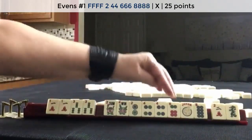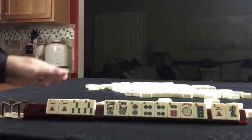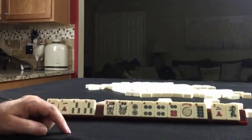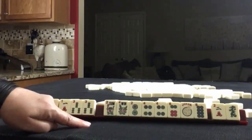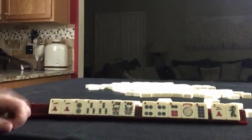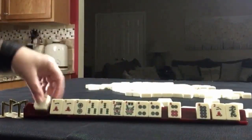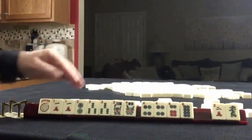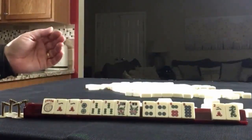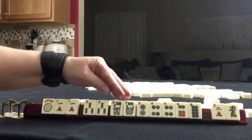Save these for middle game and see if we could get a joker through discarding — if someone makes an exposure with a joker, we could maybe use those to obtain jokers to help with two four six eight. This hand wanted to be a two four six eight hand. It tried really hard to be consecutive and we could still go that way. Actually, here we're giving away two pair versus giving away one pair — either way I would still keep them. This might be the better way to go.